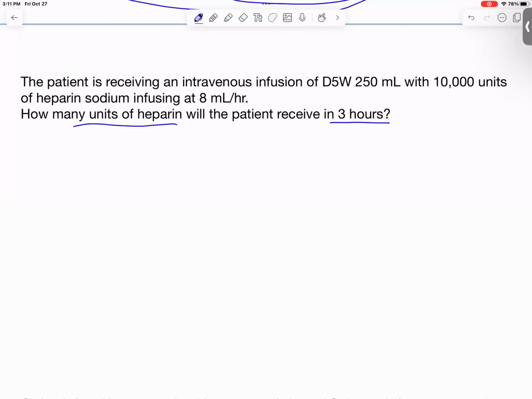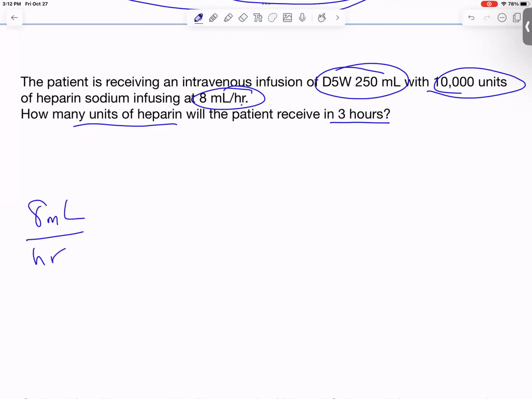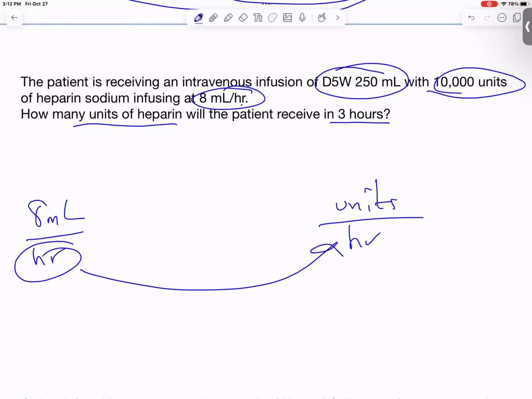All right, let's do this one. So the question is saying the patient is receiving an IV now that is running at 8 milliliters an hour. And in that IV, it has 10,000 units of heparin in 250 milliliters. They want to know how many units of heparin did the patient receive in 3 hours. But I have to solve first what they're getting currently. So always remember that volume over time. How many units an hour are they getting now? They're getting 8 milliliters an hour. And they want to know how many units. They want to know how many in 3 hours, but I'm going to solve for hour because I have hour. So 8 milliliters, to units, I use what's in my problem. There's 10,000 units and 250 milliliters.